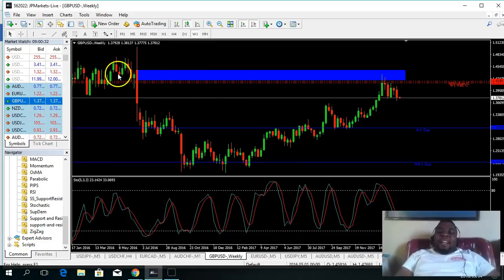So as soon as I know there's a lot of sellers at that zone, whenever it's testing for the first time, it's going to push again because there are still pending sell orders at that zone. So there are a lot of people selling at that zone, and a lot of people who are actually wanting the price to go down at that zone.